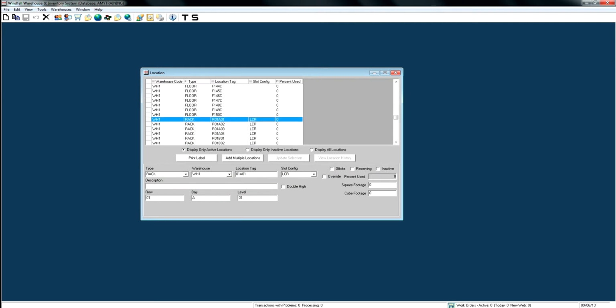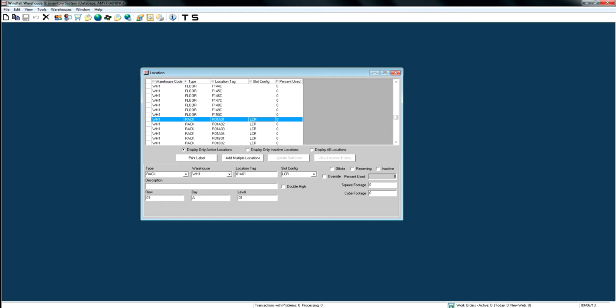And then you can see to the right, my slot configuration is LCR. So what you're going to do when you scan product into a rack is you scan the tag, you fill out all the data for it, and then you scan the location. Whenever you're bringing anything in, location is always required. So since I'm putting it into row 1, bay A, the first bay, and the first level, the bottom level, that's the location I'm going to scan. And then it's going to ask me for my slot configuration, and I'm going to say if it's on the left, the center, or the right, or maybe the whole bay, or just the left and the center, and then I select my slot configuration. That is how racking is set up. Windfall requires you to set up your racking this way.